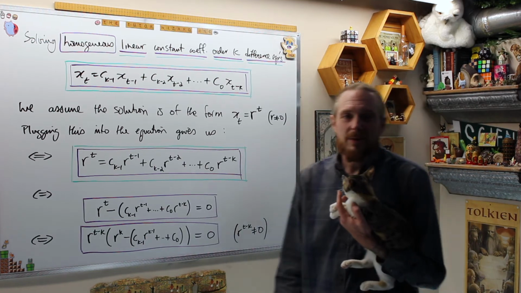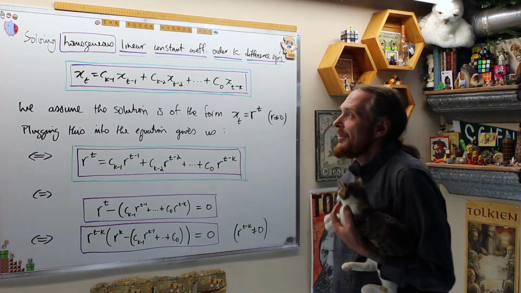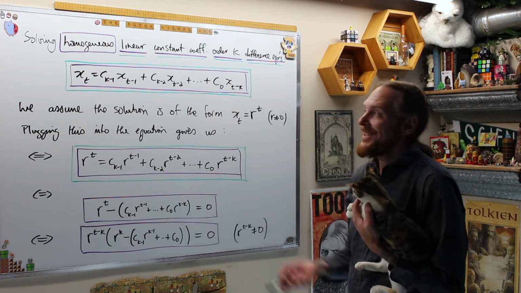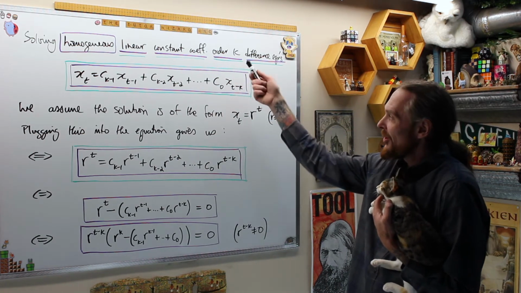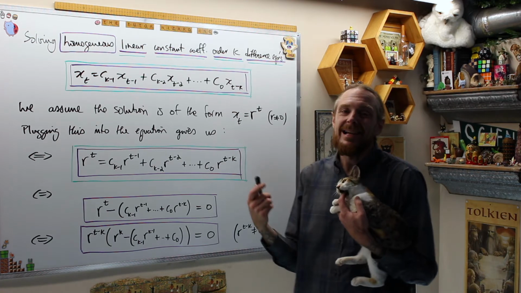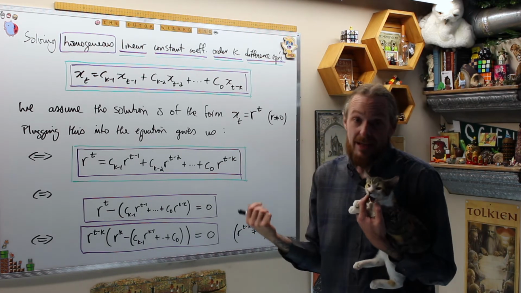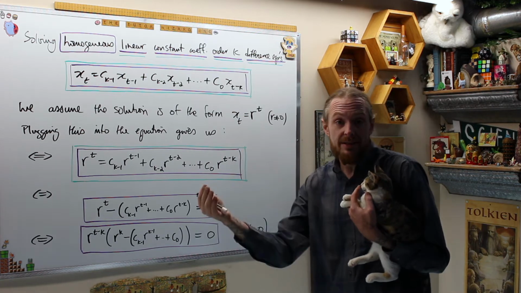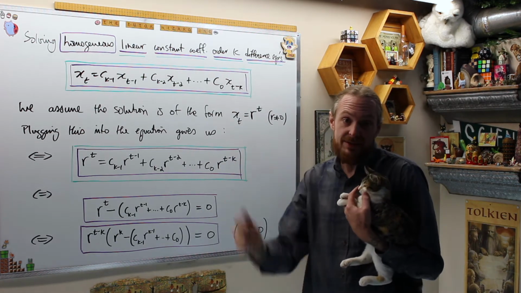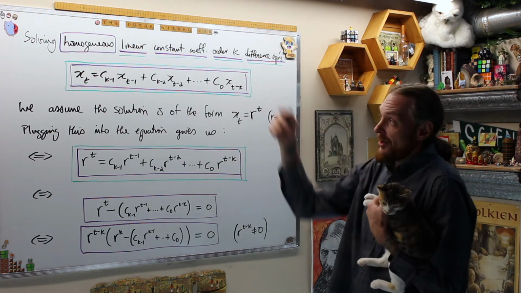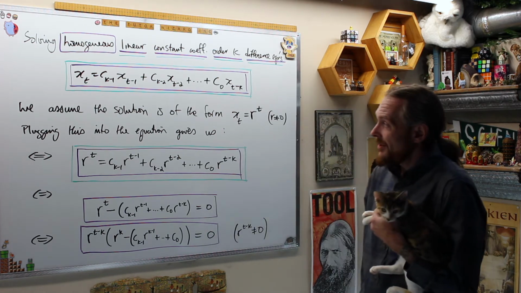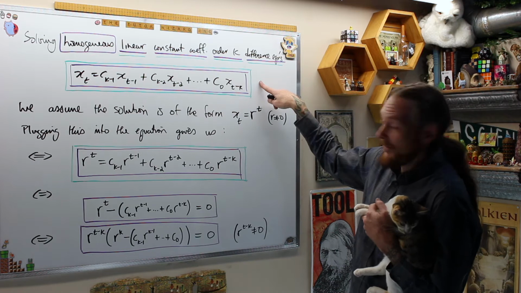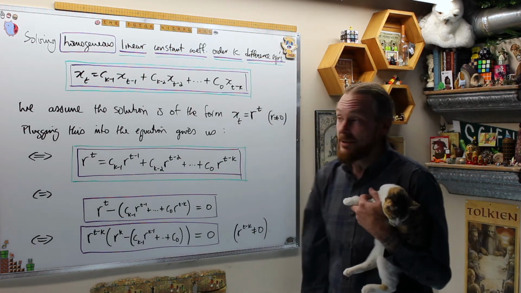All right, so what we're going to do first is let her chew on my fingers, I guess. And then we're going to solve homogeneous linear constant coefficient order k difference equations. The idea here is extremely clever, and then we have half of the battle. Once we know how to find x_t homogeneous and x_t particular, we have the general solution to all of these non-homogeneous equations. So this is the associated, or just in general, if you're given one, if the f of t is 0, this is the homogeneous equation.